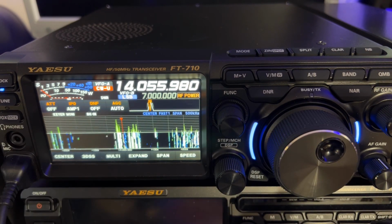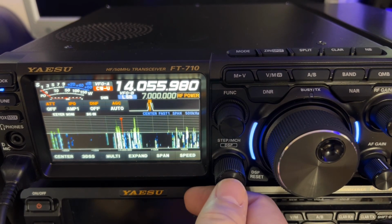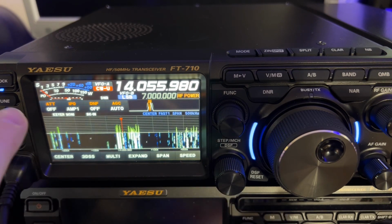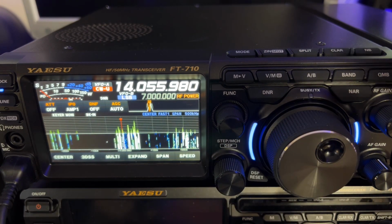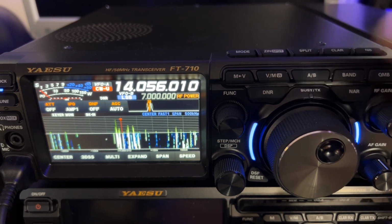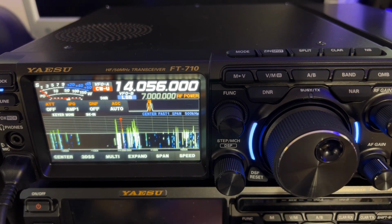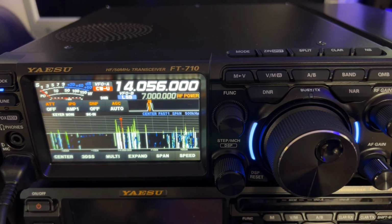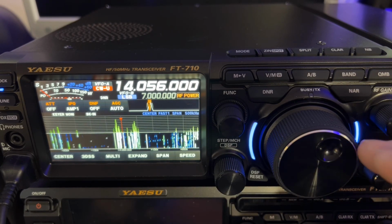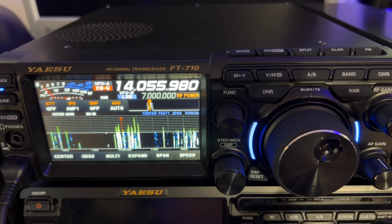Look at the S meter. With all these things combined, we just about make them sound like code practice, and the signal's barely wiggling the meter. Just using zero in there to try to center up on. See, it's not uncommon for CW stations to be 10, 20, 30 hertz apart. And when you're running a tight filter like I am right now, pick which one you want to hear. Wow.